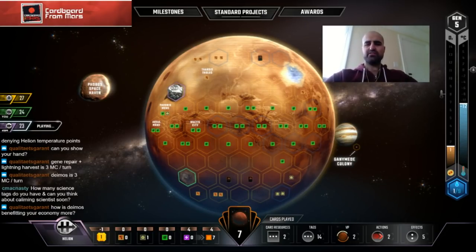Well, the way I see it, Q, is like it's 3 TR. That 3 TR turns into money, right? The earlier you do that, the more money it is.